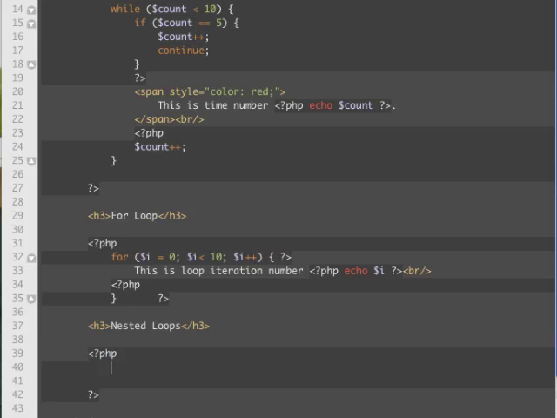Okay. Nested loops is basically putting a loop inside of another loop. One thing that I'll do here is a for loop, where X is less than 10.